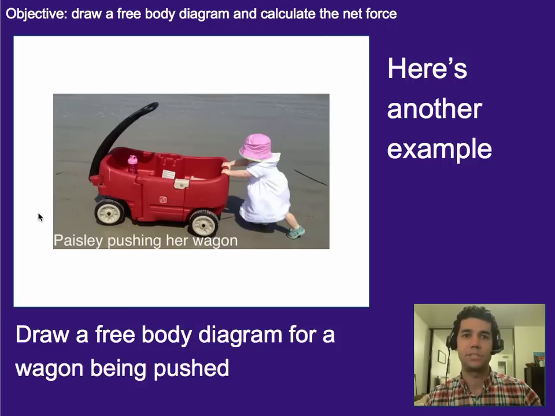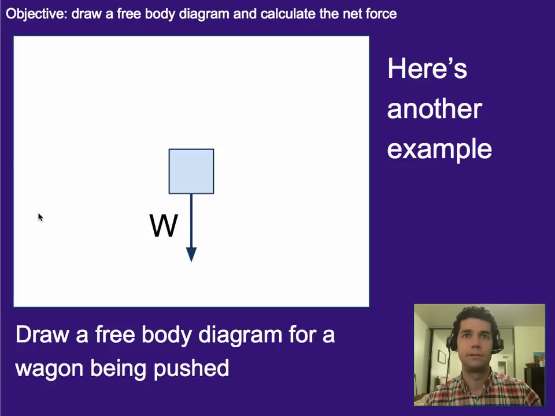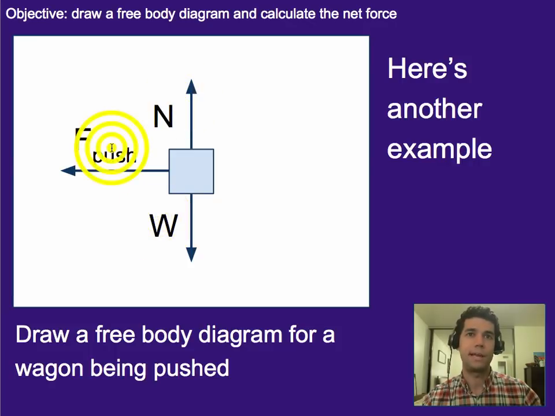Alright, another example. We've got a person pushing on a wagon. Go ahead and draw the free body diagram for this. So again, pause the video, give it a shot on your own. Alright. So we're going to represent the wagon with a box this time. We already know that weight is pulling down on it. And so we need another force because it's not going anywhere up and down. It's just moving sideways in this case. So we need another force, the normal force. The normal force that's pushing up on the wagon. This is the force from the ground. And they cancel each other out. So they're the same size. But we are still missing something because the wagon is not sitting still. The little girl is actually pushing it to the left. So let's represent that with an F here and a subscript of push. So we know what type of force it is or where it's coming from. And so this is it. This is the free body diagram for the wagon. We've got a normal force going up, weight going down, and the push going to the left.